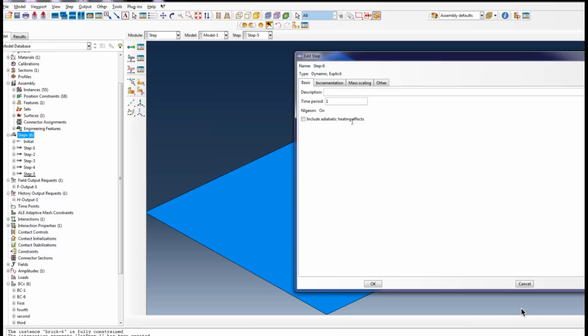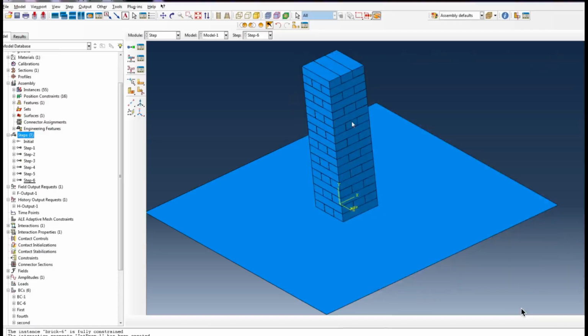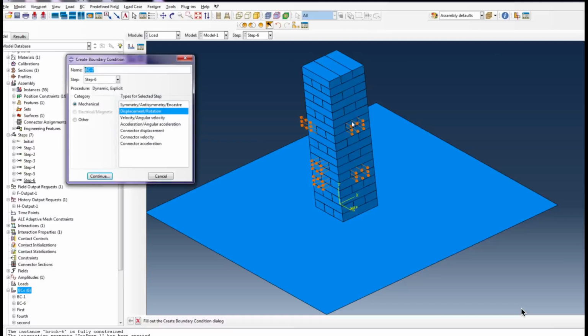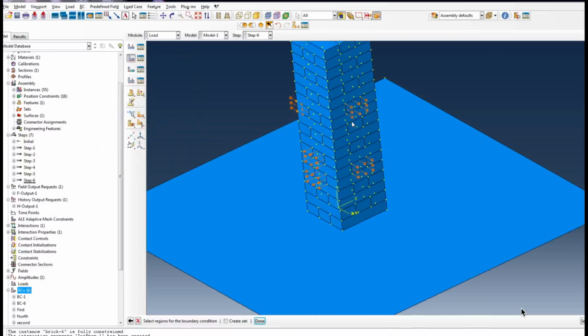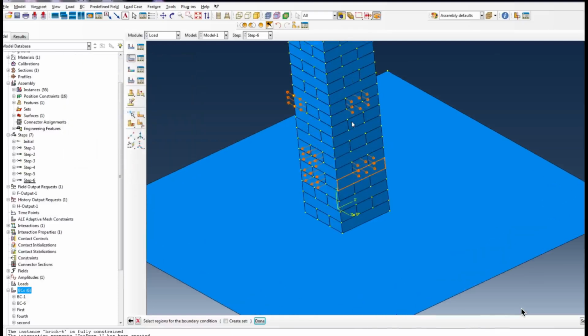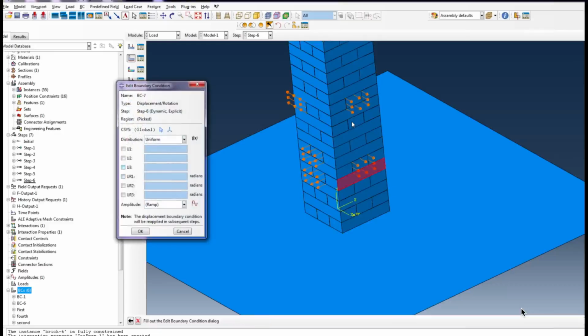Okay, so in the final step, let's give a little more time to see the tower falling. 2 seconds, but also we will make a displacement, and let's put off this one.